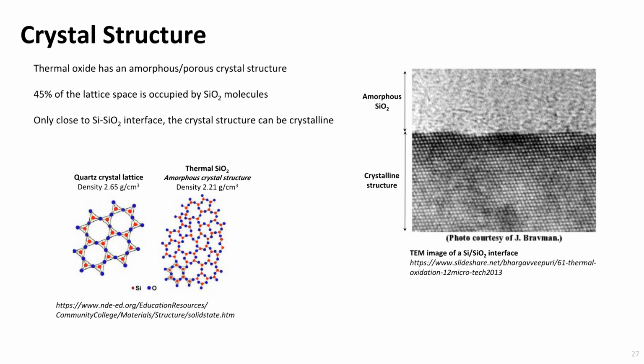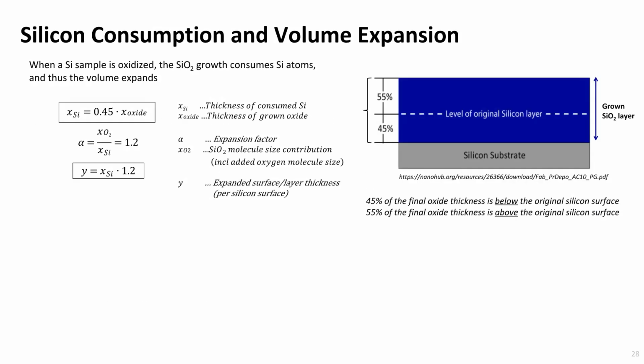It shows that while most silicon oxide is amorphous, a more crystalline structure can be observed very close to the interface to silicon. During the thermal oxidation reaction, silicon is consumed, while oxygen is added, and the silicon oxide layer is growing. In total, the thickness of the silicon layer that is being consumed equals 45% of the thickness of the oxide layer that is being grown. The remaining 55% are accounted to added oxygen and the fact that silicon oxide molecules are significantly larger than the individual silicon atoms that they replace.